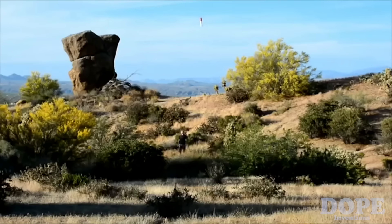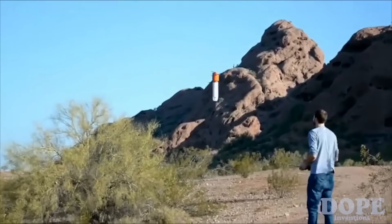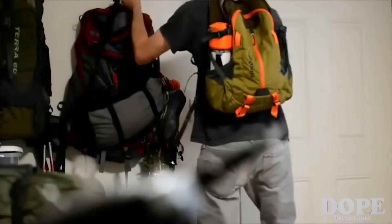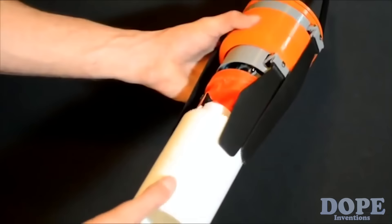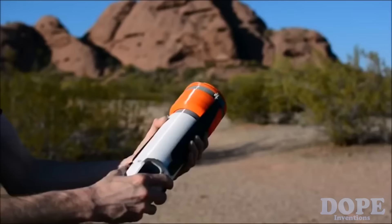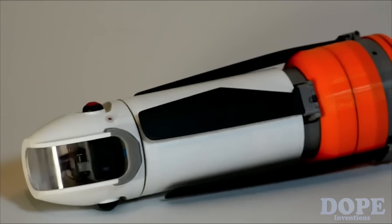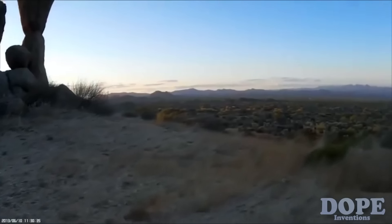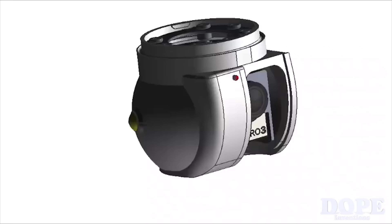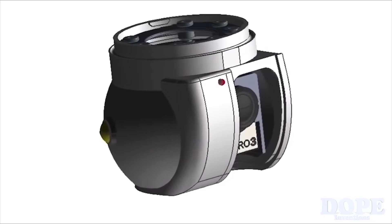Sprite can even follow you to capture that ultimate perspective. Or if you like, you can fly Sprite with an optional remote control transmitter. The automatic, controller-less flight modes let you program Sprite and leave the controllers back at base camp or at home. The airframe is made up of durable connecting sections, making it super easy to change batteries or even payloads on the go without tools. Sprite comes with a camera mounted on a one-axis stabilized gimbal to take crystal clear video and still images in full high definition.